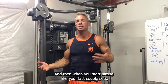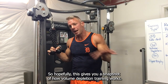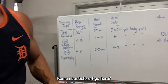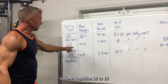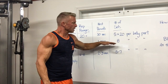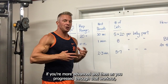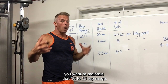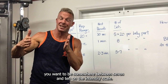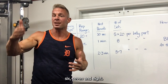When you start hitting your last couple of sets, if you want to cut down on the rest to increase intensity, you can feel free to do that. So hopefully this gives you a snapshot of how volume depletion training works. Remember: volume depletion is 10 to 15 reps per body part, rest one minute, go five to eight sets — five sets if you're a beginner, eight sets if you're more advanced. Maintain that 10 to 15 rep range throughout, and on an intensity scale of 1 to 10, you want to be somewhere between 7 and 10. You may have to lower the weight as you get towards sets four, five, six, seven, and eight.